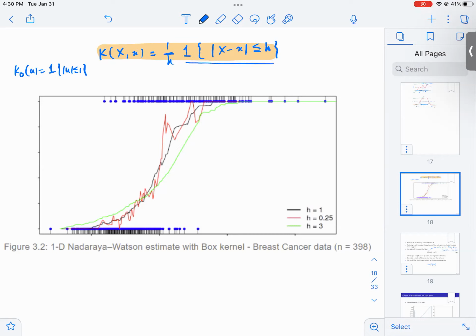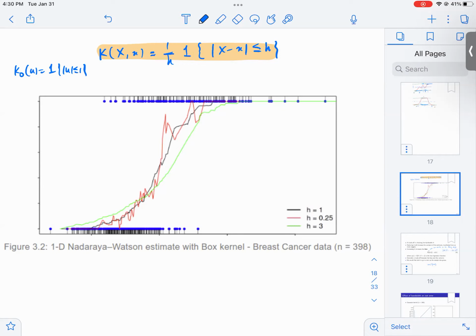So this is saying I'm going to say that two examples are similar if the difference in x is less than or equal to h. You can do it for this, and you get this. You can see the wiggliness is much more severe because this kernel is not continuous. The Gaussian kernel is smooth, so the ripples are a little bit tamer. But here the bandwidth is not the exact correspondence. The bandwidth here has a different meaning because it gets squared. But in any case, you can see this again.